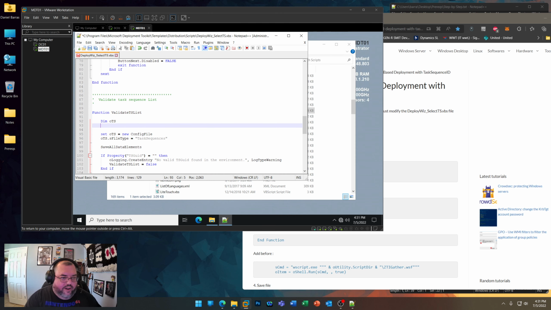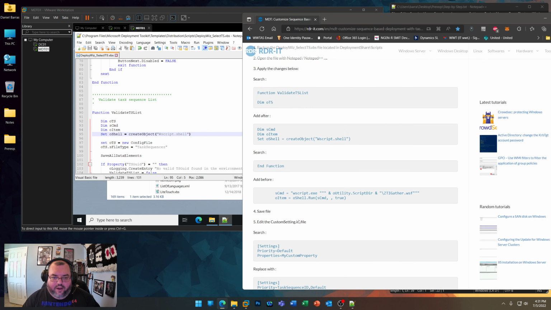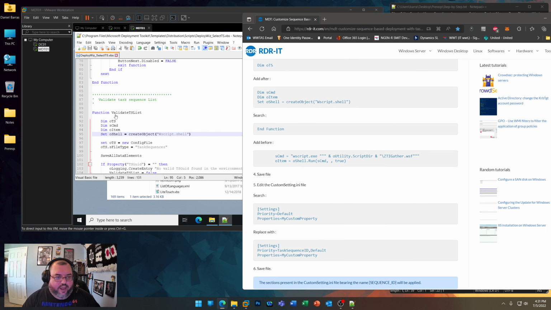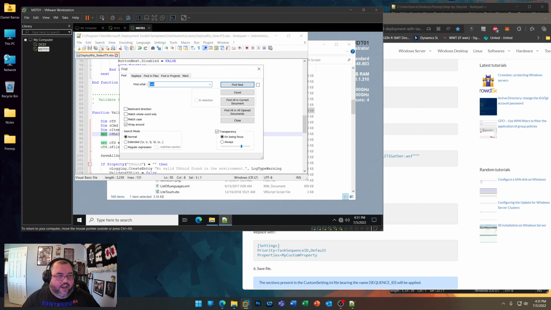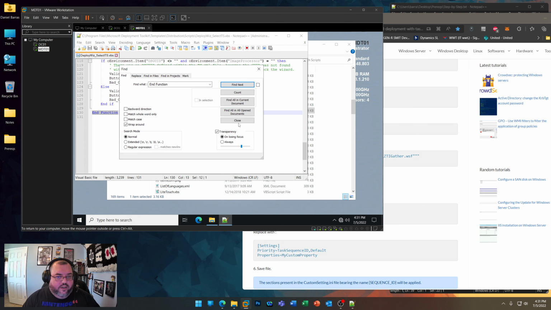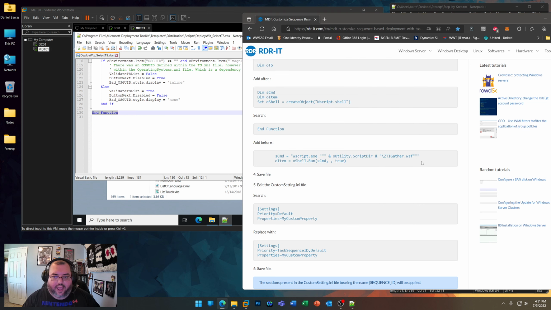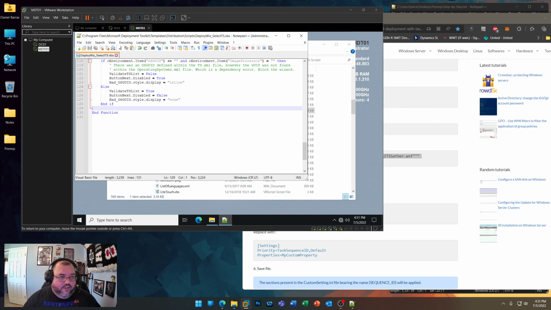We're going to just go like that, save, and then search for the end function. Okay, copy, edit, find, end function, and then it says right before that, we're going to add this.